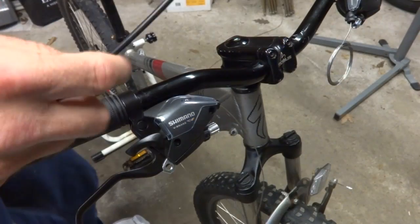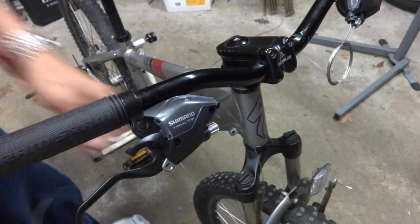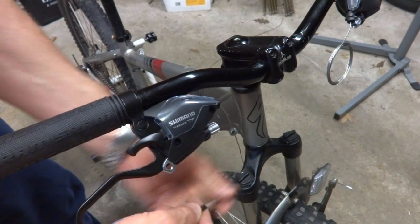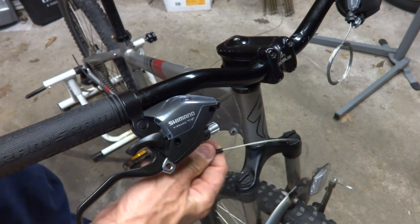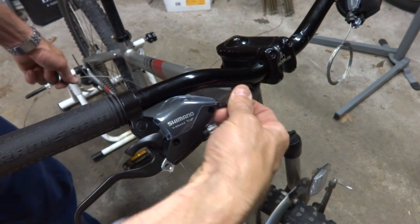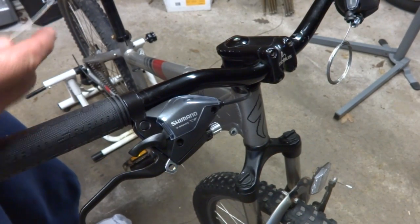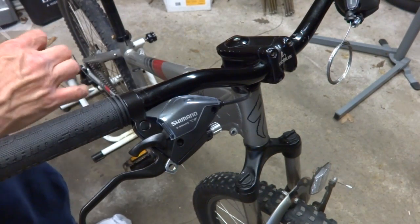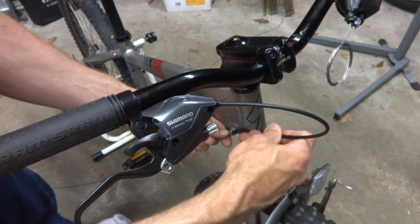Okay, I've got my cable housing here. Put a ferrule onto the end of the cable housing, slide the cable into the housing, get that up into there, slide a ferrule onto the cable, and slide this up into place on this end of the cable housing, and then get this all seated into there.